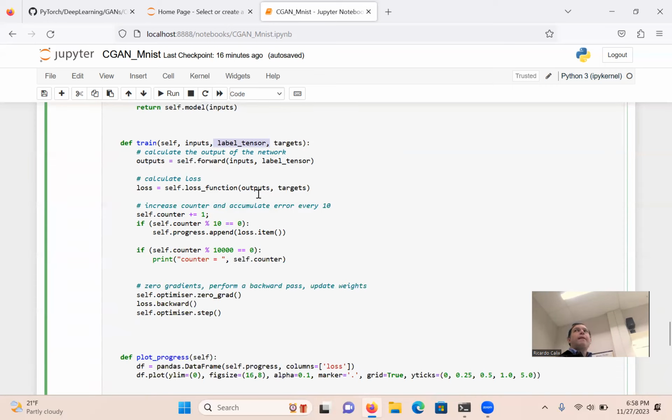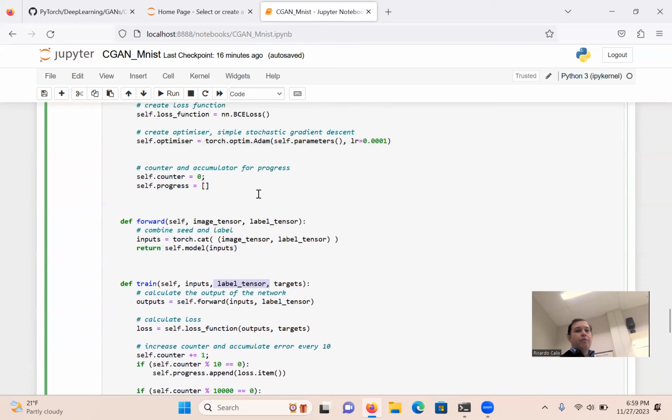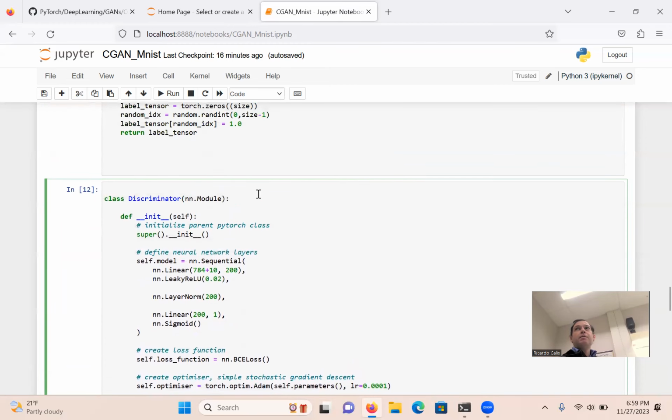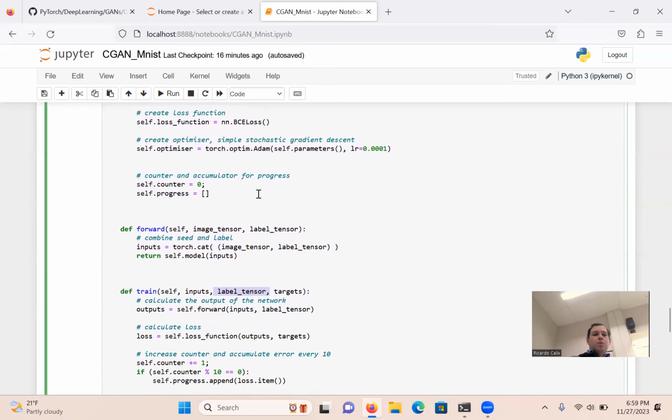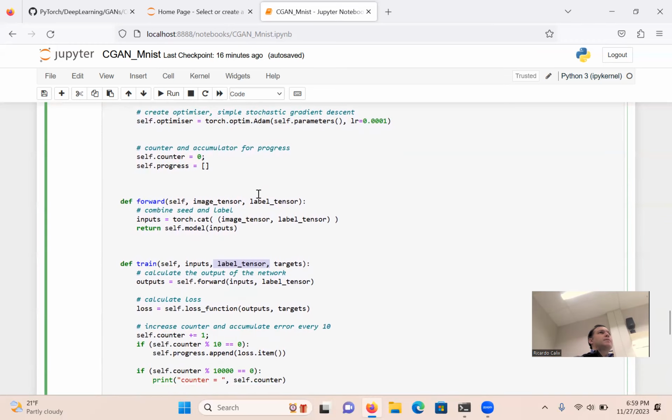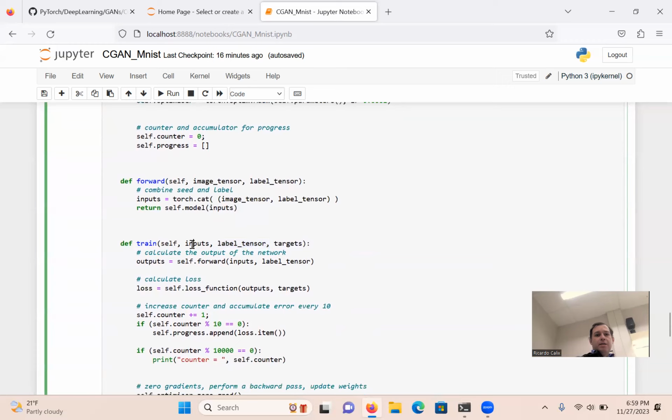Questions? This is the discriminator, okay? So the discriminator will take in the input, the label tensor, and the label. We'll come back to this one.